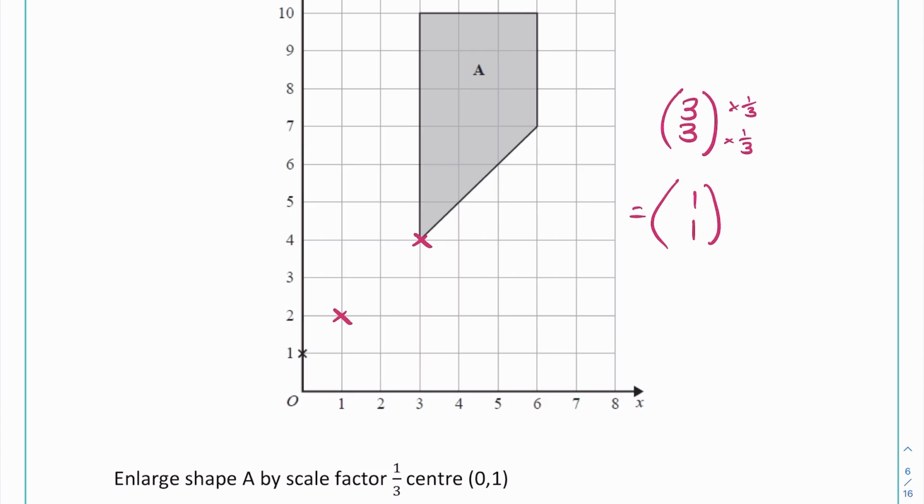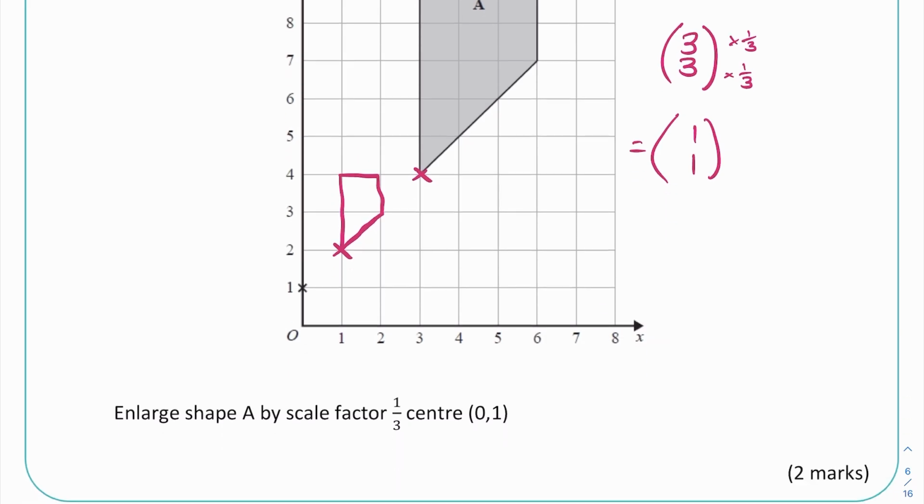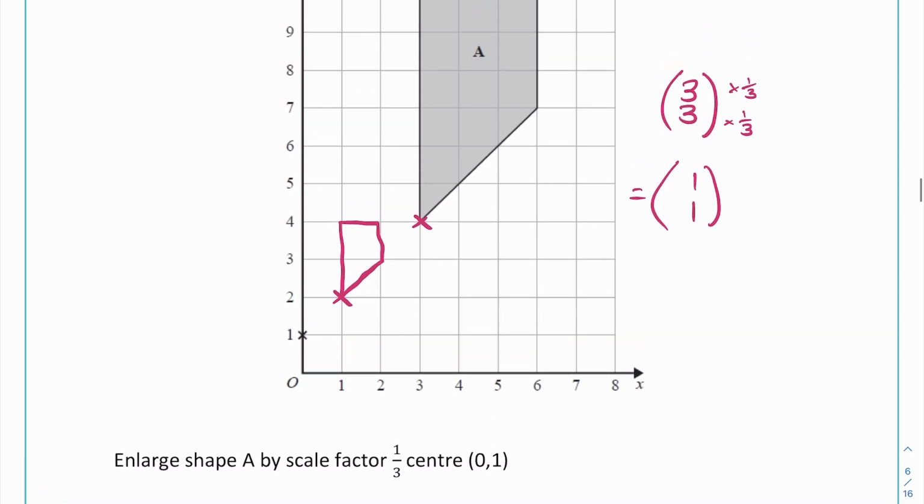As well as that, the shape is going to get a third of the size. Where this height here has a height of 6, a third of that would only give me a height of 2. So that's going to go up to there. Across the top, that has a width of 3, so mine will have a width of 1. The same going down here, that has a length of 3, so that'll be a length of 1. We've now done all of the side lengths other than the final one, which I just need to join up. I always leave any diagonal ones to the end so that I don't have to try and do the scale factor there with a diagonal side. Although it wouldn't have been too bad, it goes through 3 diagonal squares, so it would just go through 1 diagonal square. So there we go, that's where it would end up.